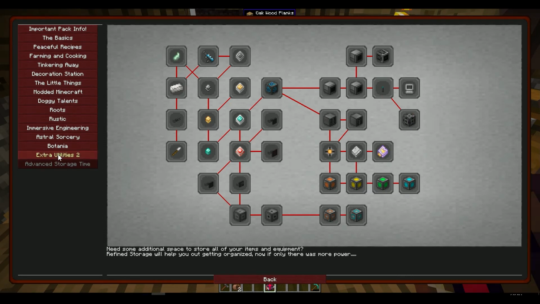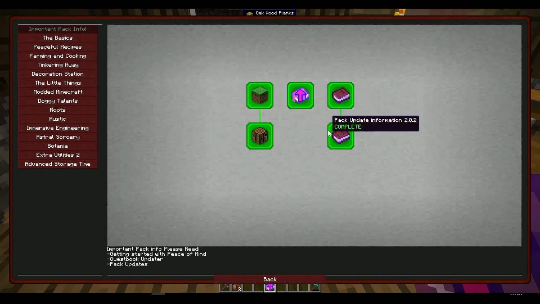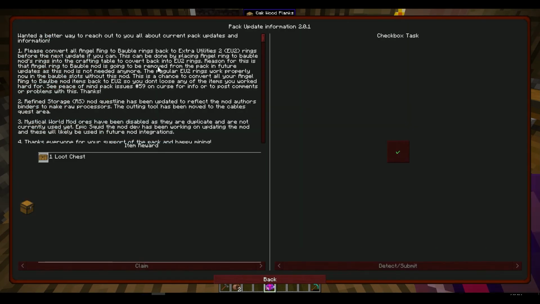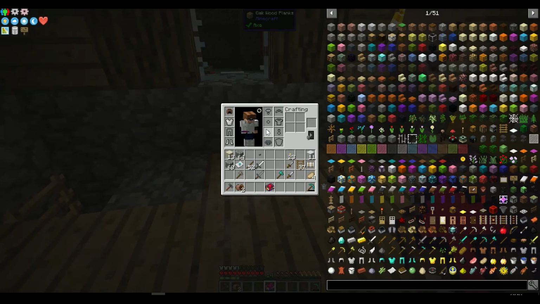So just a note on extra utilities, the flight rings are only Extra Utilities 2 now, because I'll show you here, the Angel Ring to Bubble mod has been removed. It was a duplicate because it was doing the same thing. I think originally it didn't, and they had to do it so it would convert, so you could use the ring in the bubbles. What that means is, when you insert the ring here, you can use it for flight. Before it wasn't. Now the Extra Utilities 2 mod supports that.